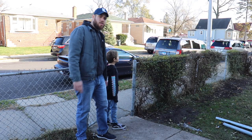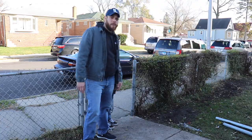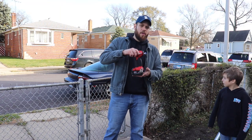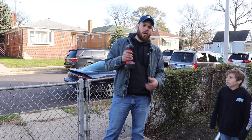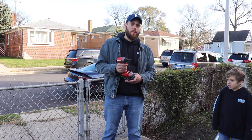So I'm gonna show you guys the tools that we're gonna be using in order to make this more secure. Vince, hand me the drill so we can show everybody the drill that we're using. We're using this Milwaukee drill right here. It's an impact drill and I'm sure it's gonna get the job done. You could use a regular drill driver too. I'm sure it won't be a problem.